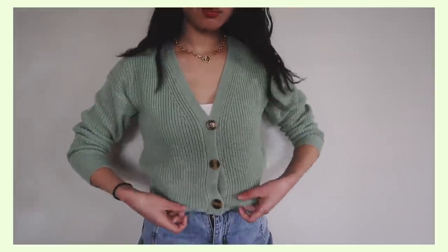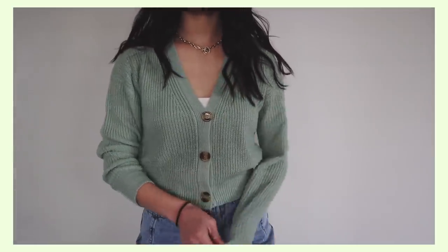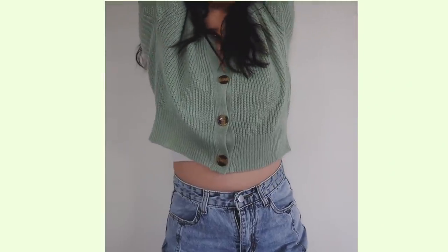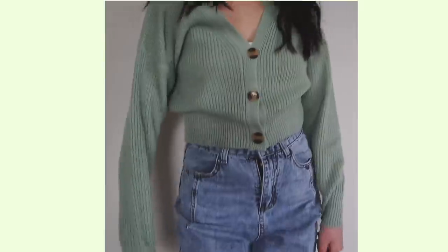The first thing I'll show you guys is this top — it's actually a cardigan top and I picked out this green color because I don't have that much color in my closet. I've been picking out a lot of gray and beige. I took this knit cardigan because it'd be really good for spring — it's really lightweight but still warm enough to cover your arms if it's a little breezy. I love the way it crops because it looks really good paired with jeans.